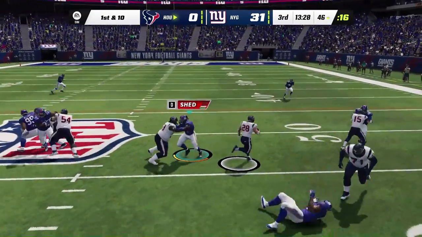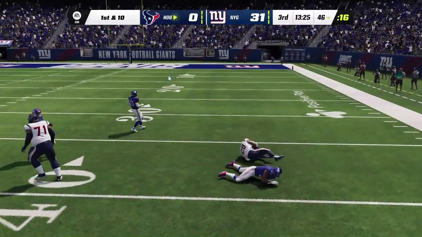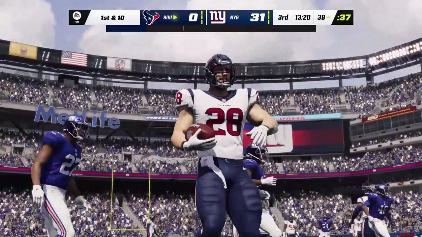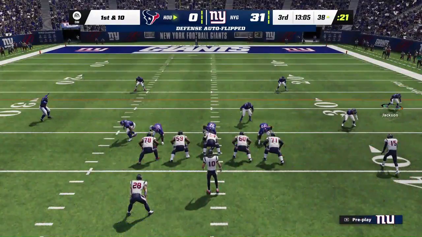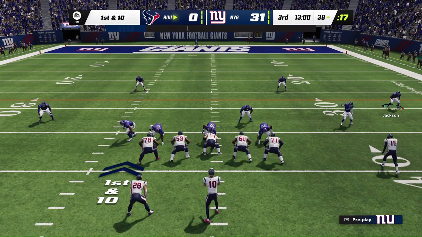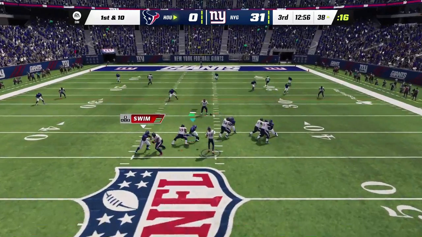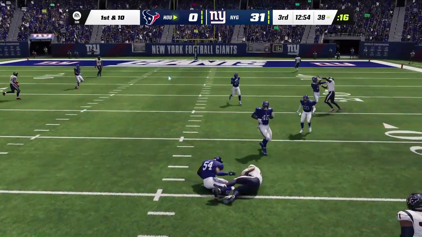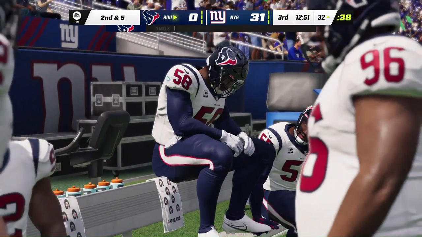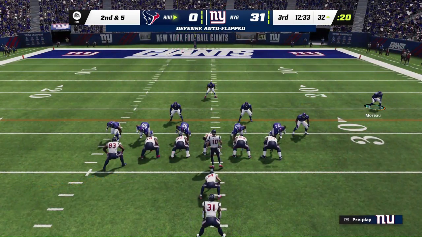Out of the shotgun, a give to Burkhead. And some solid footwork there as he'll take this down to about the 38. Another nice gain. That's now 30 yards between those last two plays. First down, Mills. Now he'll dump it underneath to his running back, complete. And they're going to work this down to about the 32-yard line. And we see another pitch and catch there to the running back.